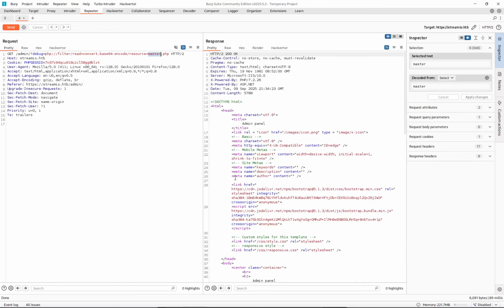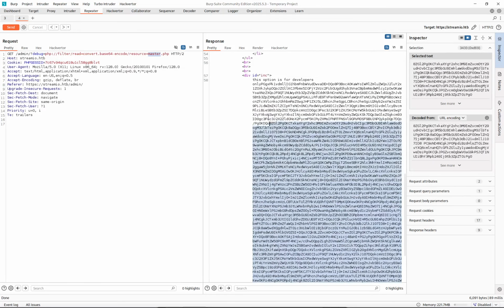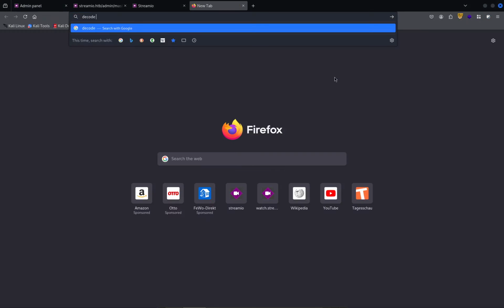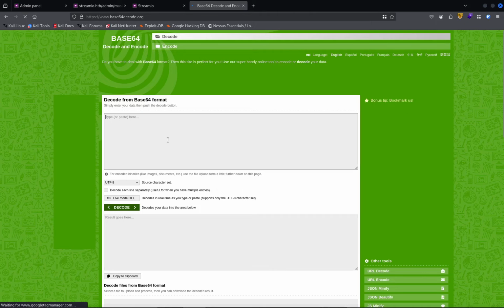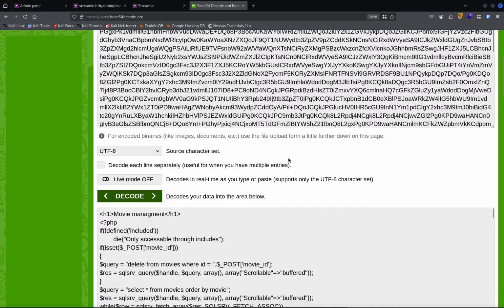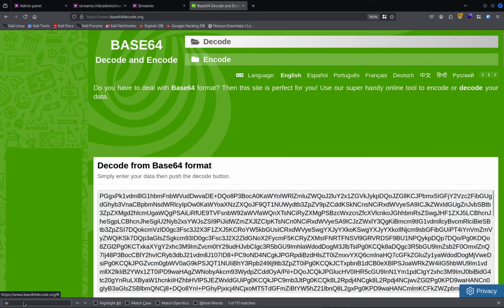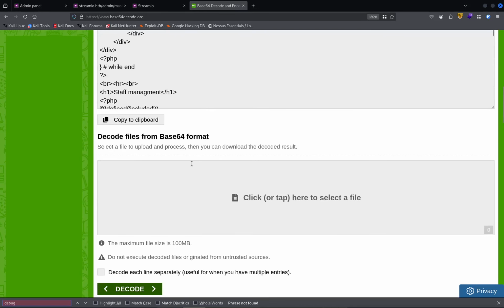I'm gonna send this. Let me check over here. Decode base64. I'm gonna decode that over here. So if we zoom in, I'm gonna agree, okay. Debug, nothing found. That's strange.